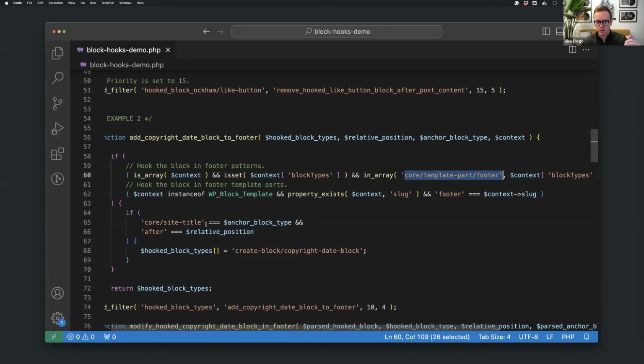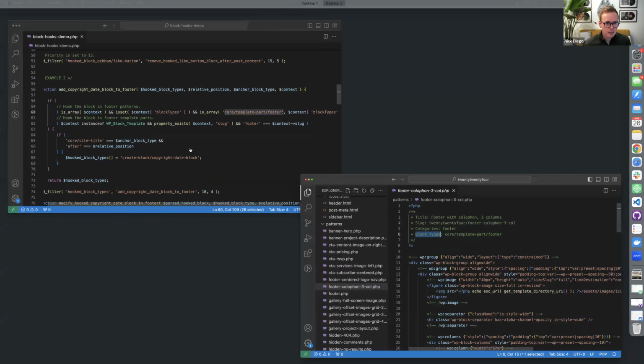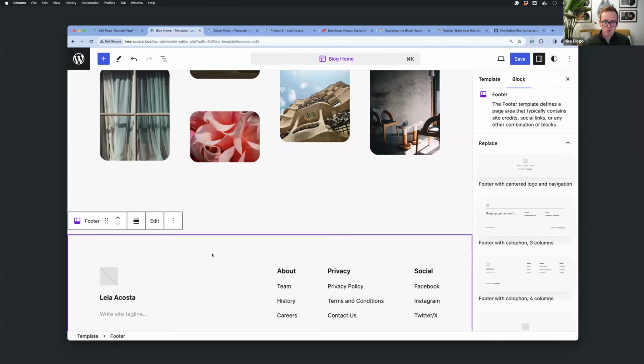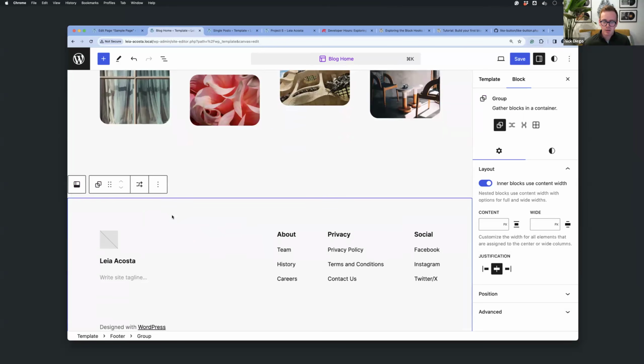Next, we want to hook it in all footer template parts. Even though this is getting a little confusing, even though this footer template part is pulling in a pattern, as soon as a user saves this, so right now, this is just a pattern. I haven't made any modifications to it.